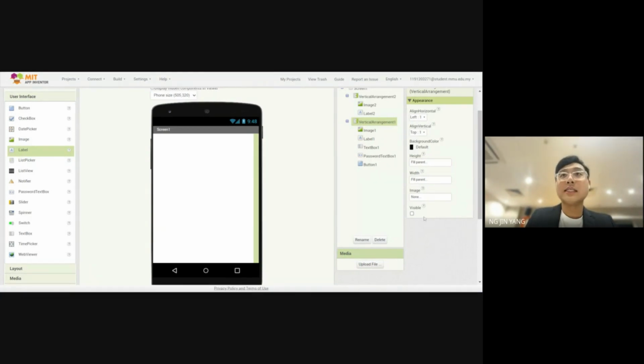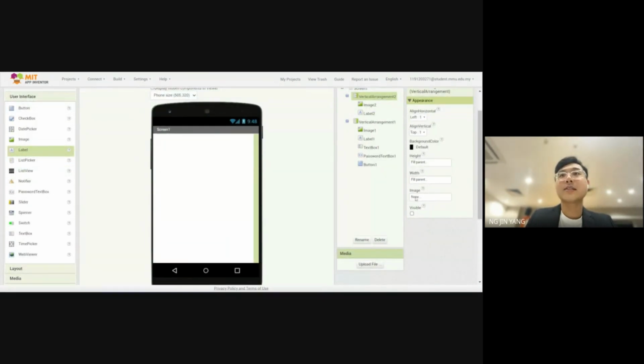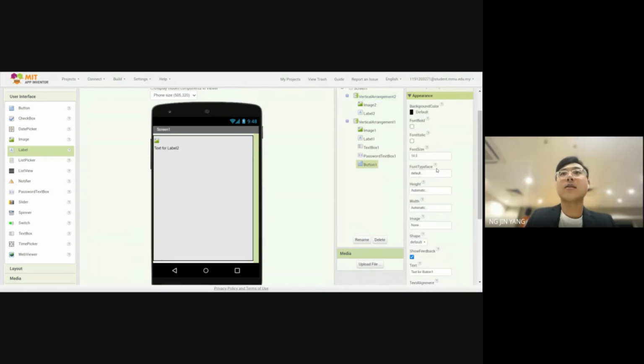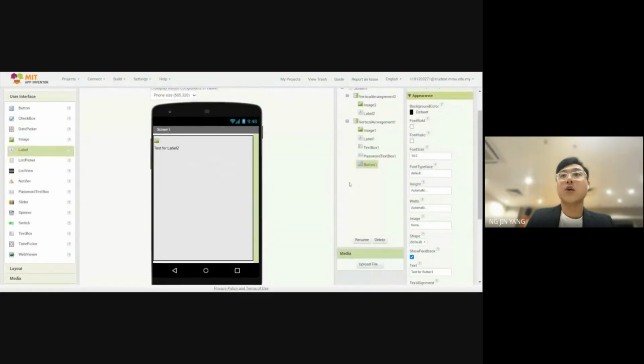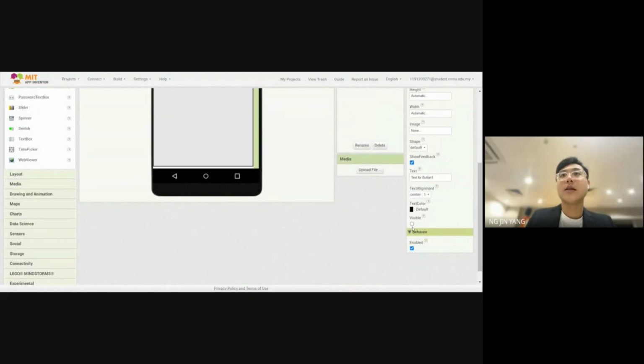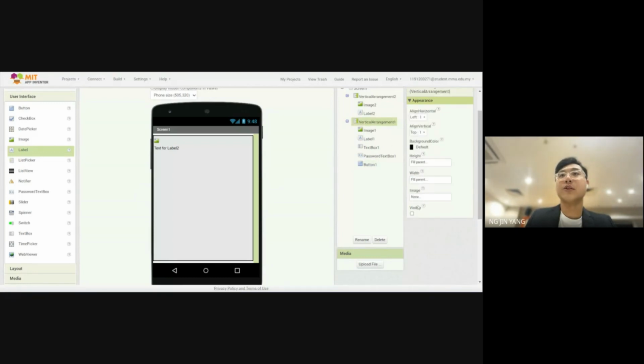So if you want to see it, let's say I want to see vertical arrangement 2. I click on vertical arrangement 2 because currently it's hidden. You see this visible unchecked. So you click on it, and when you click on it, the whole entire thing will appear. You can do so for any other labels. Let's say I want the button to hide whenever I don't need it. I can also click on visible, then basically the button will go missing. But if I want to see the button, I can click on visible. Then basically this is for vertical arrangement 1.